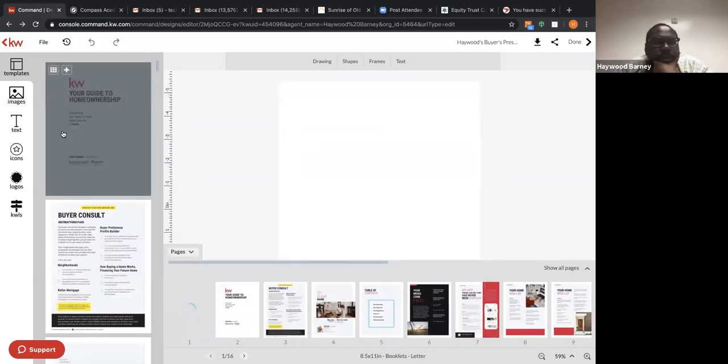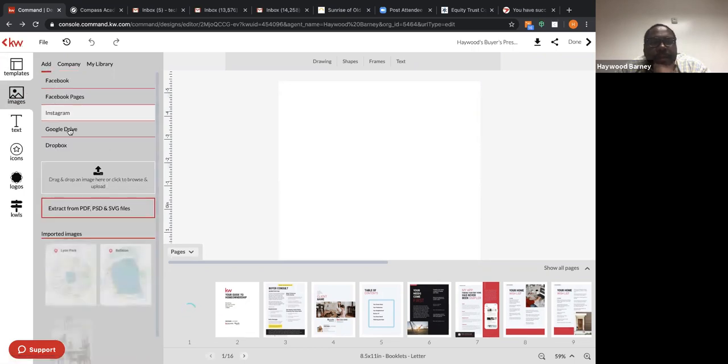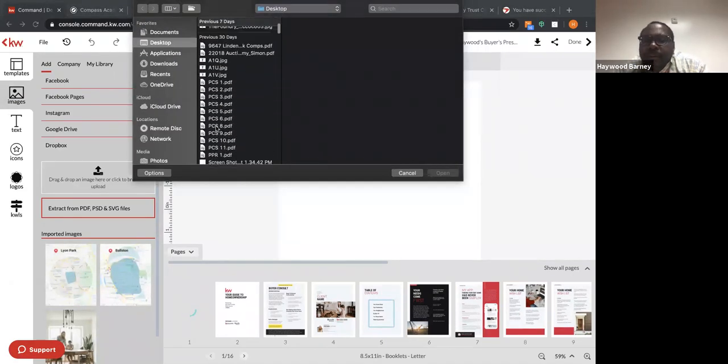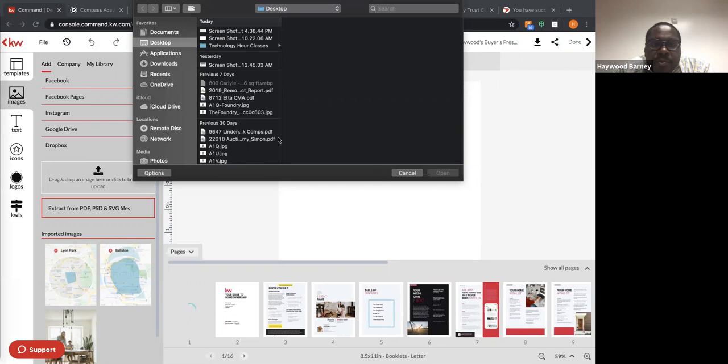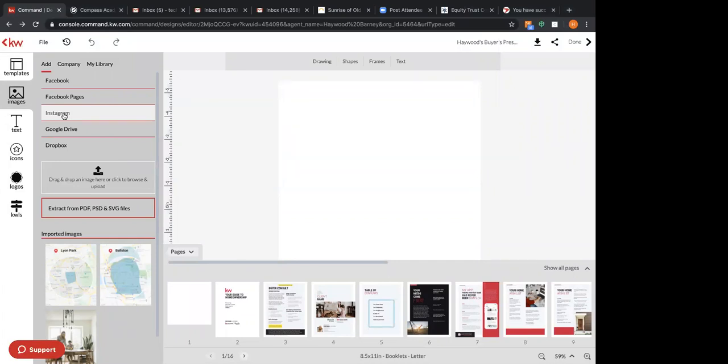So if you wanted to get your own image in, you would go to images, and you would hit add, and then you would click here, and then you'd pull your images off your computer. Or if you have them on Dropbox or Google Drive, you can pull them off of that. If you have them on Instagram, Facebook pages, or Facebook, you can do it that way as well. Got it. Thank you, man. Yep, my pleasure.